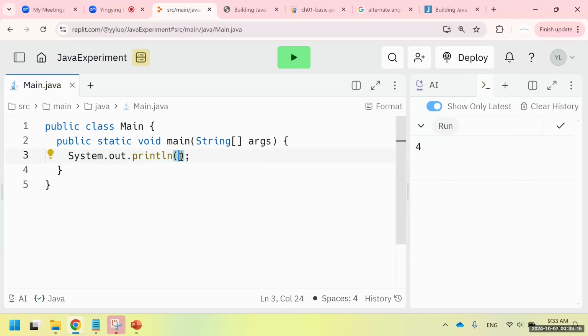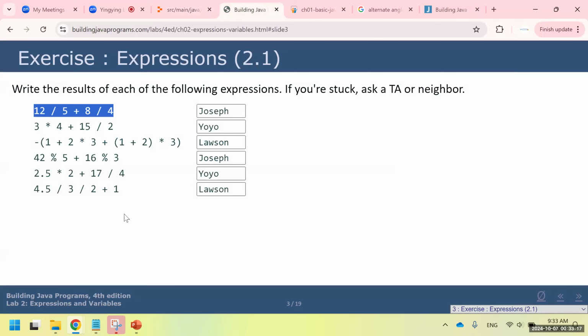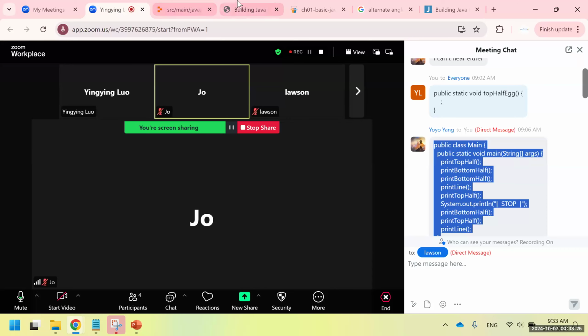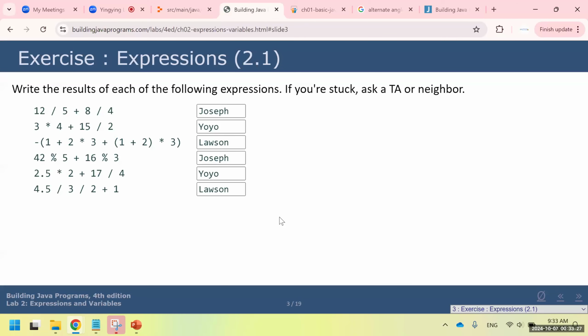But also for the second one, try to guess it first without putting it in the code. And then you can double check. And then you're free to use scratch paper or whatever. But yeah, sometimes they put these integers on purpose, and they are going to lose decimal places in the answer. They're just testing whether you know what will happen.